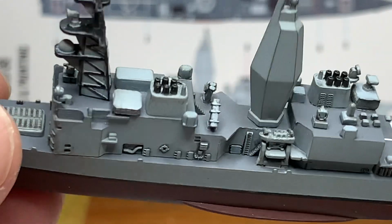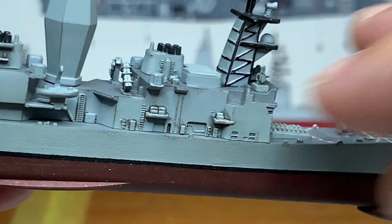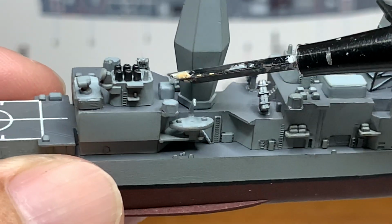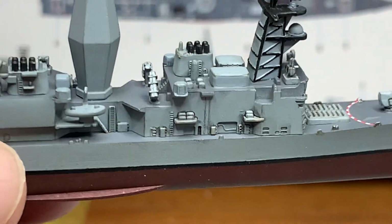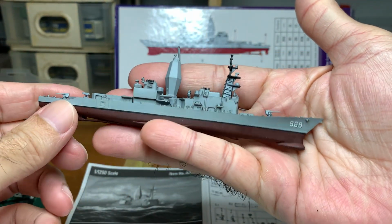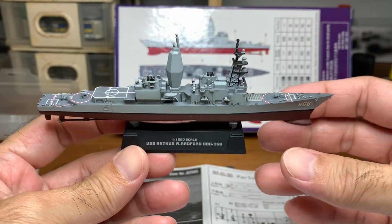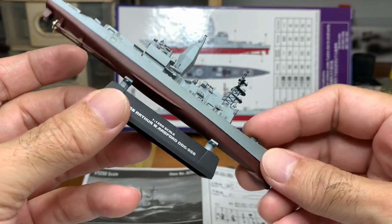Some of these areas got a bit difficult because after I attached these things, I noticed that this is to be in the light gray. So I had to paint this while all these things were already attached. Same goes for this square thing here. So, okay, there you go. A very simple kit, very cheap, and I think it looks kind of cute, small. And it will go on this stand here like this. So, yeah, just a quick completed review on this.